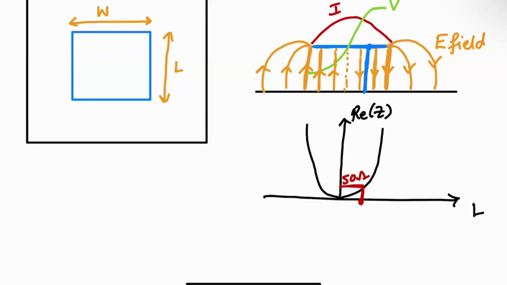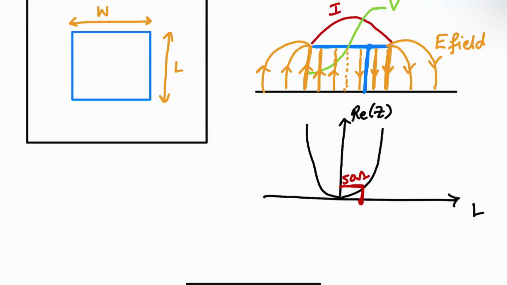So finding that point, I would say the best way is to design your patch, do the layout of your patch, put a port, and then sweep the location in L from different points from the center to the end. And at one location, you'll see that it's matched at the frequency you care about. And that would be the location. So that's the easiest way.